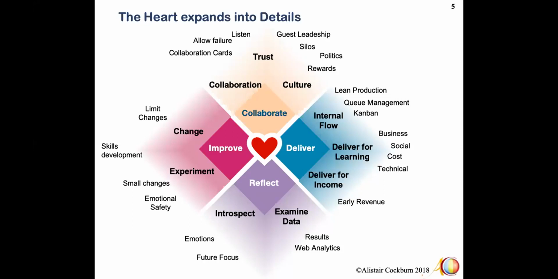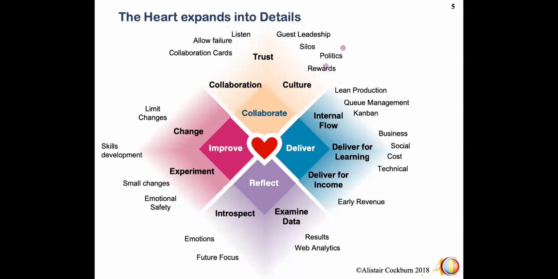Also inside of rewards, you have to talk about the annual appraisals. How are employees evaluated at the end of the year? And if they're not specifically evaluated on the quality of their collaboration, then of course they're not going to. So suddenly the annual work evaluation becomes very important inside of improving the output of organizations. So these are now core inside of the heart of Agile.